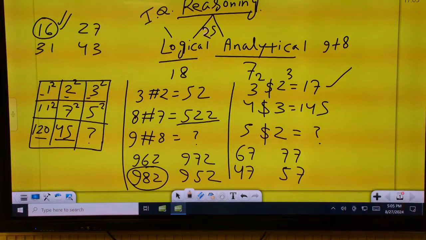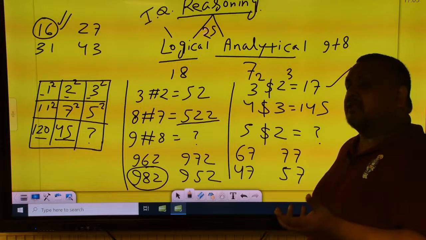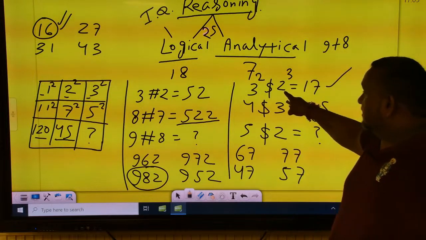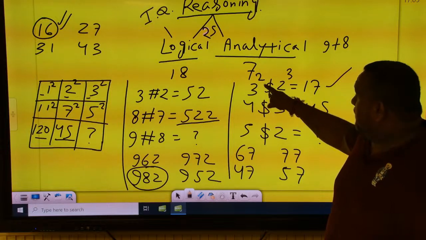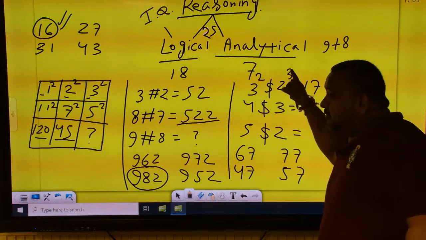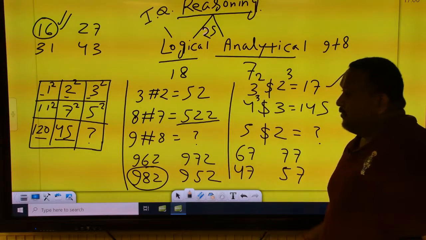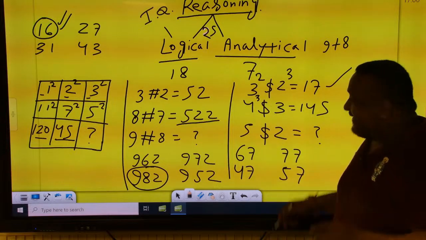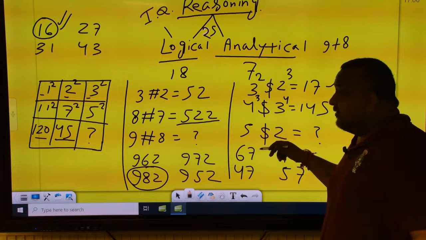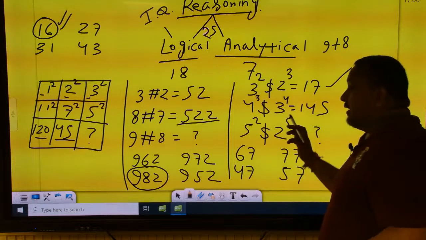So now what? Don't withdraw from the logic. Just look at the board. I'm telling you one line, then everything will be crystal clear. What is written here? 2 becomes the power of this, right? And 3 becomes the power of this. Now we have to do the same thing in all. 3 becomes the power of 4 and 4 becomes the power of 3. 2 is the power of 5 and 5 is the power of 2, right?